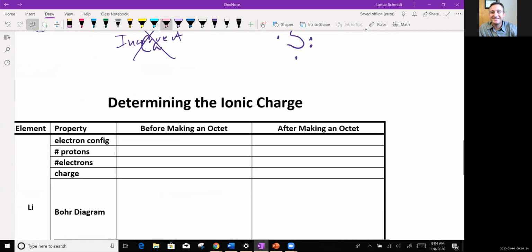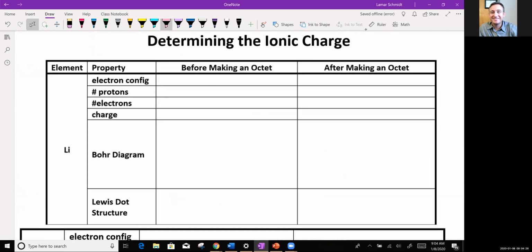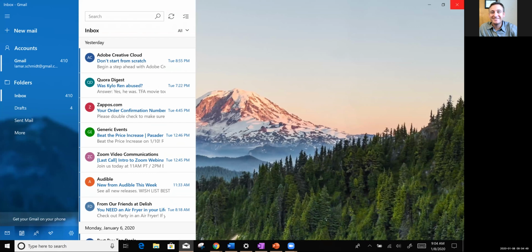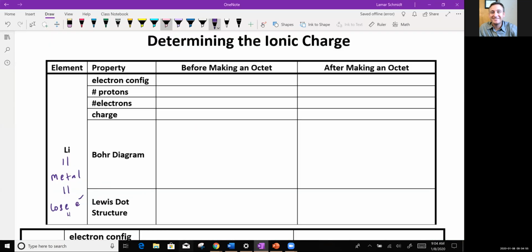Okay. Now you may be getting a worksheet that looks something similar to this, and I have 2 of those in here. So lithium, I want you to first identify this as whether it is a metal or a non-metal. All right, so is it a metal? It is. And metals, you need to know for this section, they lose electrons. And when they lose electrons, they form a cation, or they form a positive charge ion. Cation equals positive.